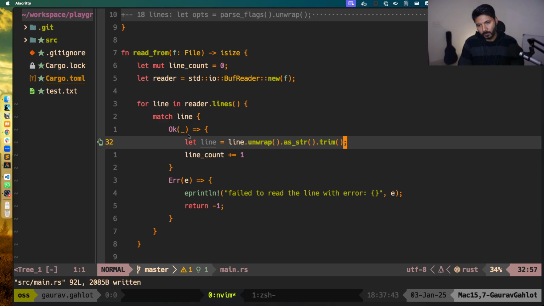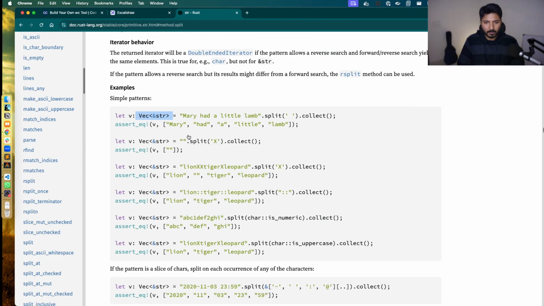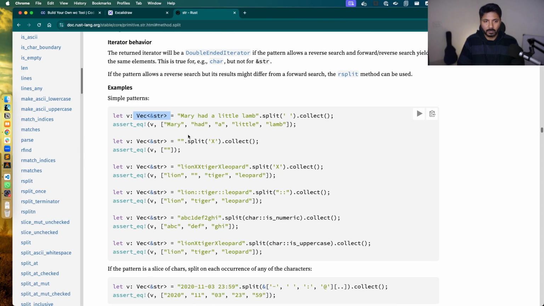And once we have it, words will be a vector of substrings, or subcharacters maybe, which is going to be line.split. And split at, does it use a string pattern or what? Character.